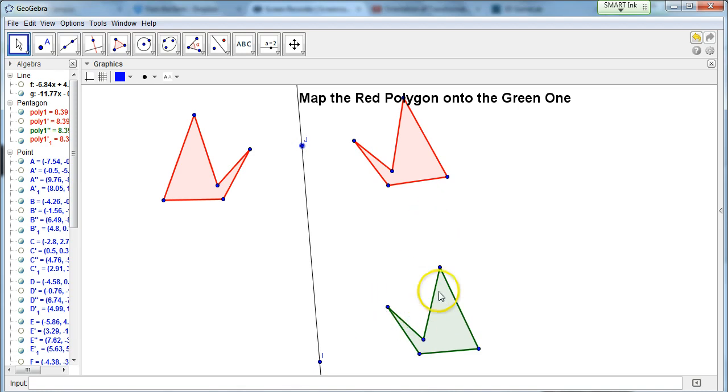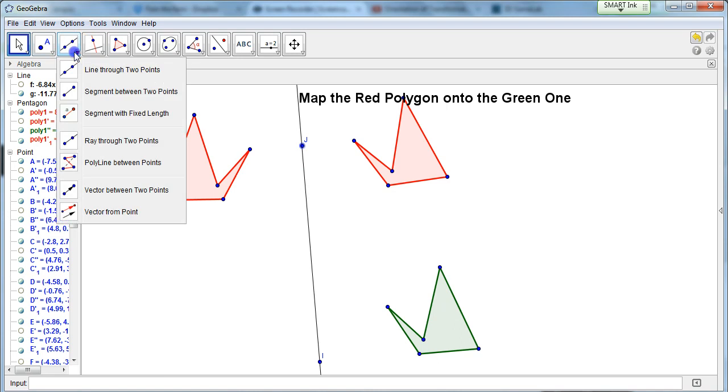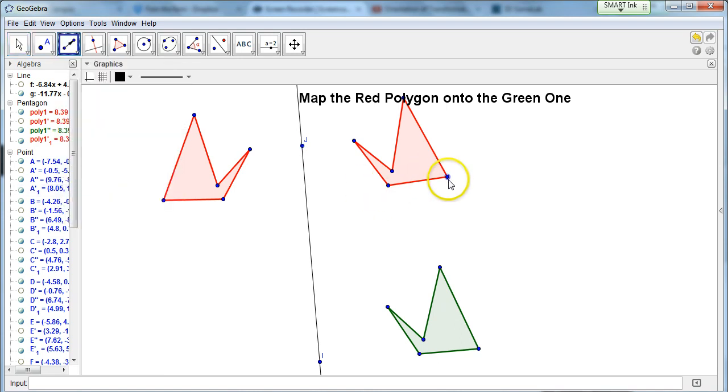Now the last thing that I have to do, now that I know I just have to get this shape slid down to this one, implies that there's got to be a translation or a vector needed so that we can translate. So I'm going to grab my vector tool, and I'm going to visually show a vector by taking a point on this new reflected polygon and connecting it to its corresponding point. Notice I got this bottom corner here, and this bottom corner here, so that point's going to have to slide by this vector to map onto this point, and hopefully all of our other vectors are the same.